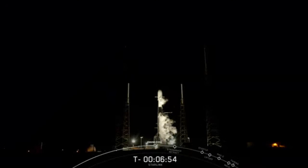And as a reminder, we use a rocket-grade kerosene, or RP1, as our fuel, and super chilled liquid oxygen, or LOX, as our oxidizer to power Falcon 9. Currently, RP1 and LOX are nearly fully loaded on both stages, and LOX will continue to be topped off right until the last minute of the countdown.